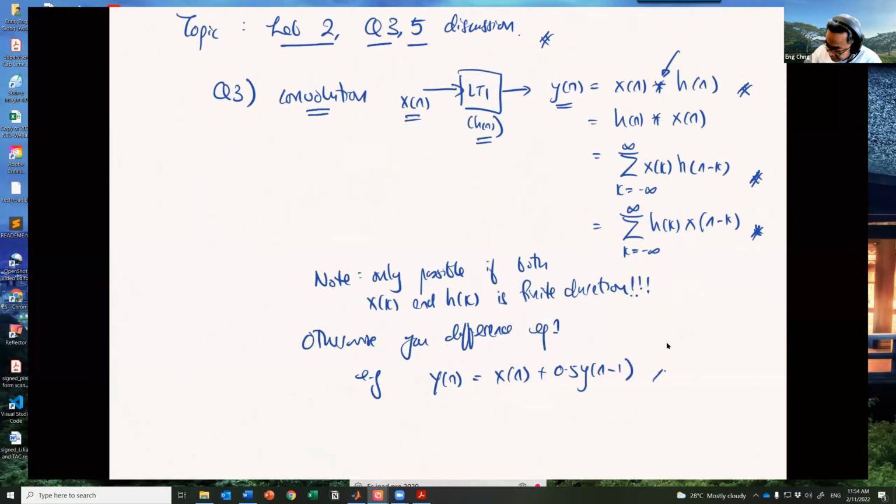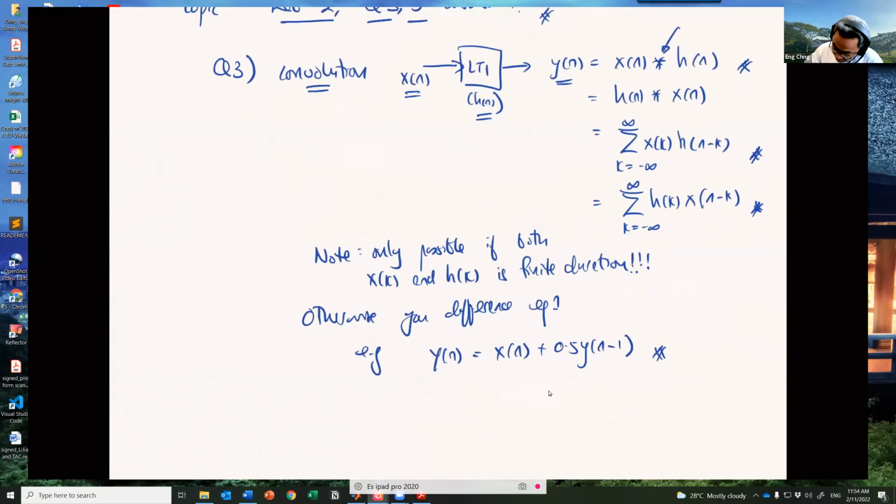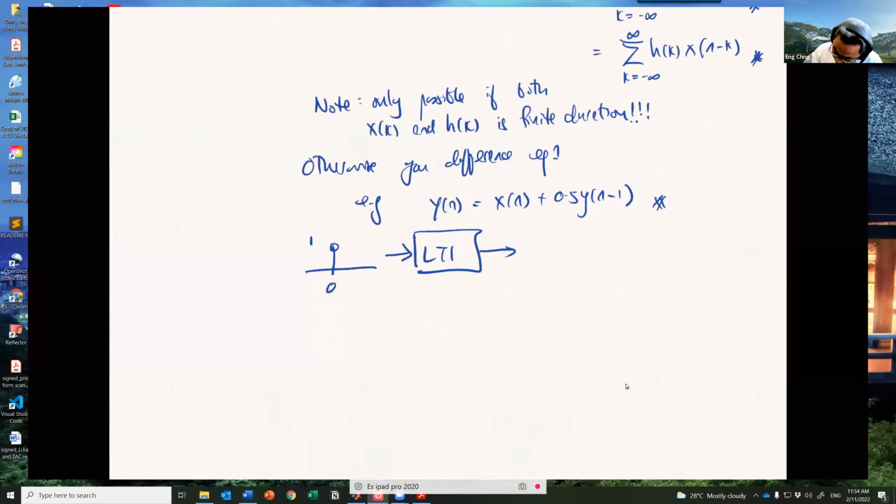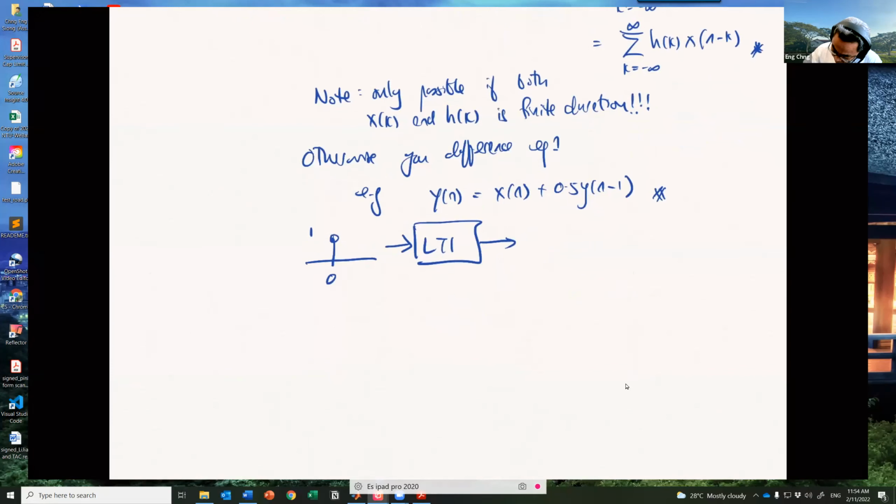This is a very innocent looking equation, but if you look at the impulse response, what will happen? So we send an impulse into this system, described by this equation. What do you think the impulse response is? Someone, can you help, please? So you say, I do not know. So what you need to do is this. You draw the x[n] here. Then it is multiplied by 1, right? Because this is 1 multiplied by x[n]. Then you can get the y[n].